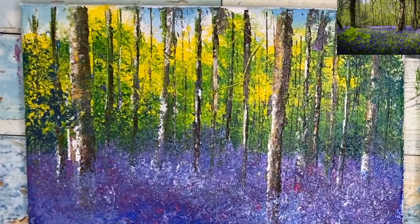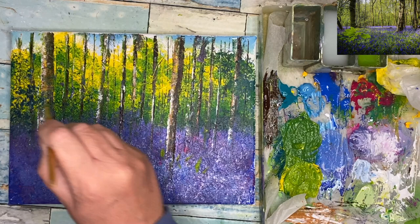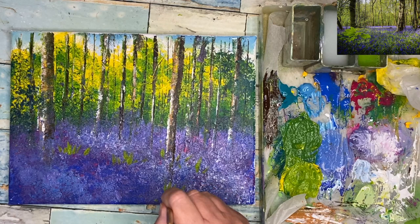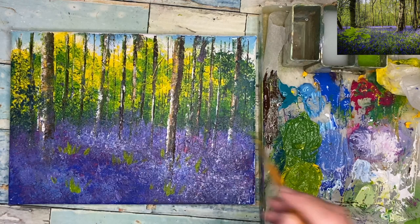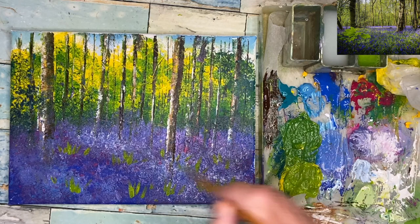The painting has dried, and as you can see there, I've mixed up a mid green and a light green using the turquoise or a phthalo blue or a primary blue with some yellow. Any yellow will do. And I'm just putting on some light and mid-tone grasses to really stand out from those bluebells there and make sure it's nice and opaque. You may need to do it a couple of times because sometimes the blue will be fighting through, so be patient. And also, if you want to make it lighter, you can just add a little bit of white as well.